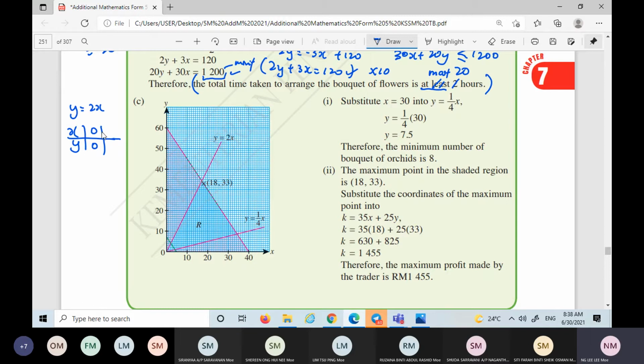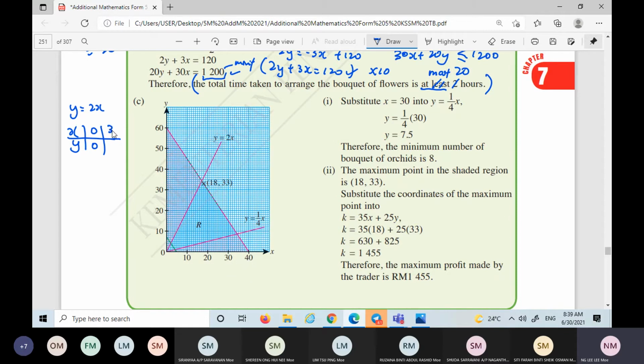So you have to find another value. One line is drawn for you already, so you know the scale actually. Look at the scale here. Maybe you can choose 30 or 40. If you choose 40, then the y value is out, so maybe you choose 30. This is how we choose the value for the x.